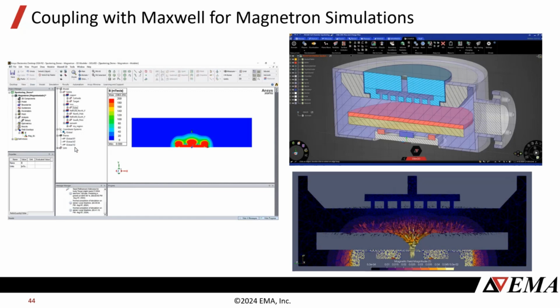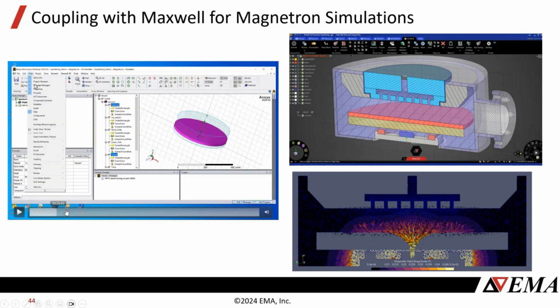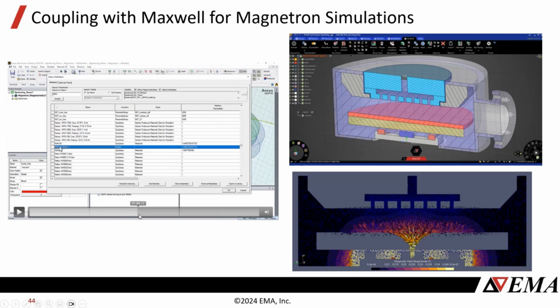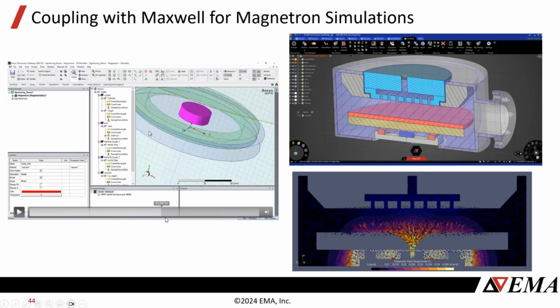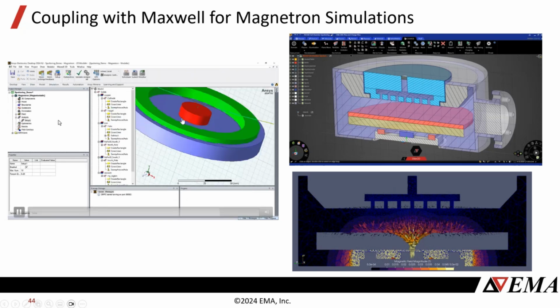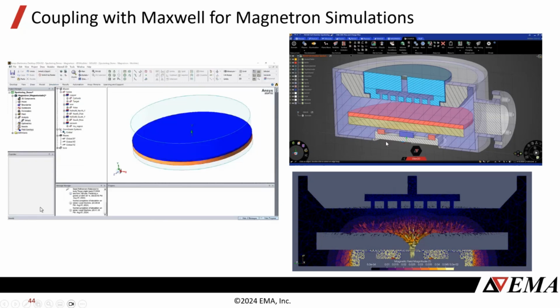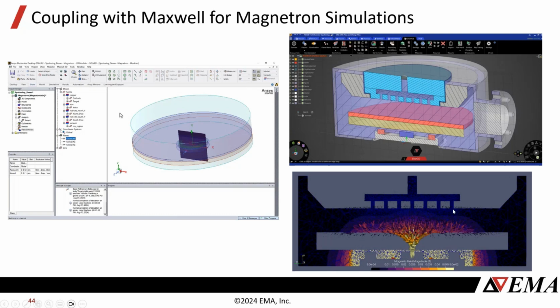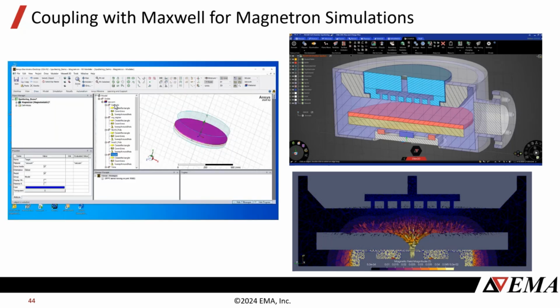Another application is if you have magnets for a magnetron, for sputtering, for example, and you want to understand how they affect the behavior of the electrons in the system, you can actually model those magnetic fields specifically from the magnets in Maxwell. Maxwell has a great workflow to model magnets, and we can import those magnetic fields directly inside the system. So here you can see the magnets in the 3D geometry in Charge Plus. And then we map that onto the mesh that we use to solve for the plasma distribution in the system. And you can see the electromagnetic fields on the bottom right from those fields. So you can add that in addition to an RF source, for example, and you can combine all these sources together to understand how the plasma responds.